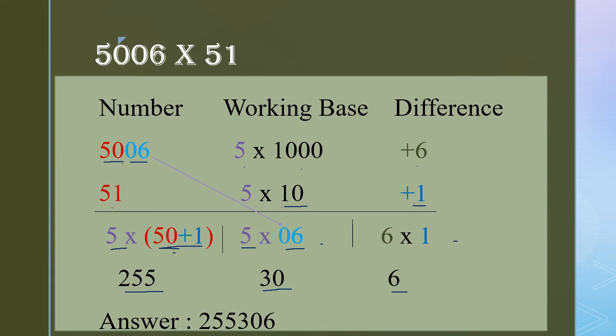For the third part, the rule says that the number of digits in the third part depends upon the number of zeros in the smaller base. Our smaller base is 10. It has one 0, so this part should be a single-digit number. 6 is a single-digit number, that's fine. Now let's move to the second part. For the second part, we have to check the rule. We check the number of zeros in the bigger base, which is 3, and the number of zeros in the smaller base, which is 1. Now 3 minus 1 is equal to 2. So this part should have 2 digits. 30 is a 2-digit number, so no change here either.